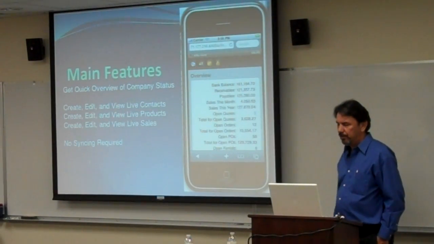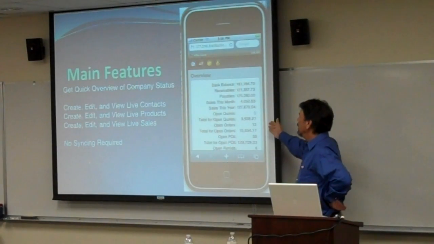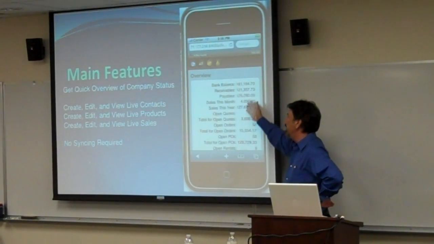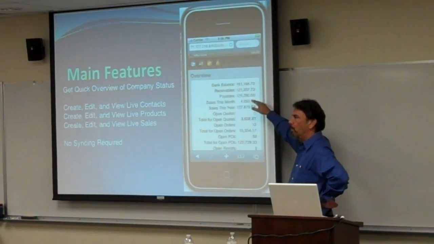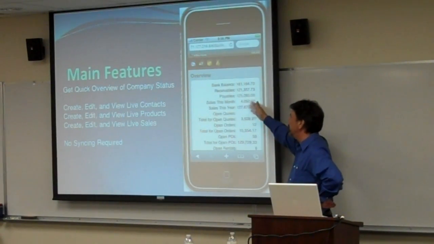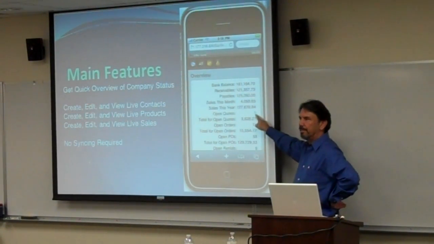So the main features are, first of all, when they log into the system, they get a complete overview of everything happening in their system. Obviously, we have a control in the system in terms of what users see. If the owner logs in, they can see the bank balance, the receivables, their sales, open quotes, and you'll notice that here, this is highlighted.